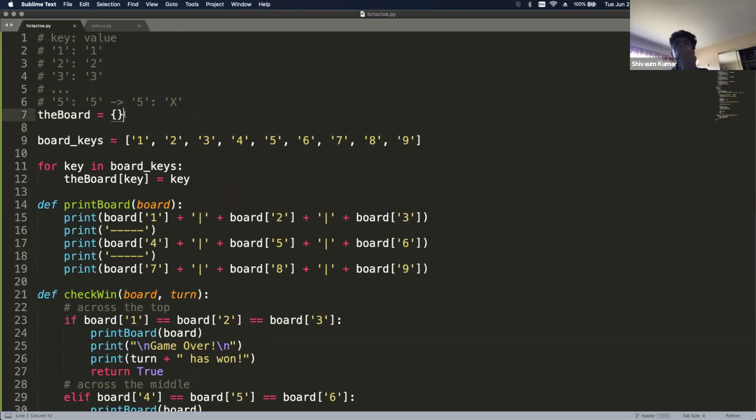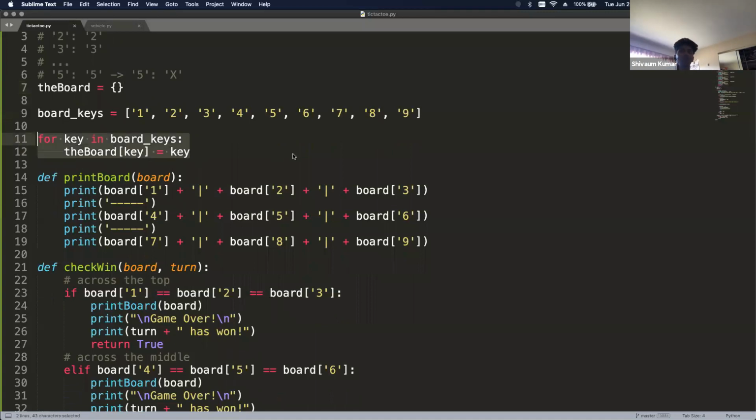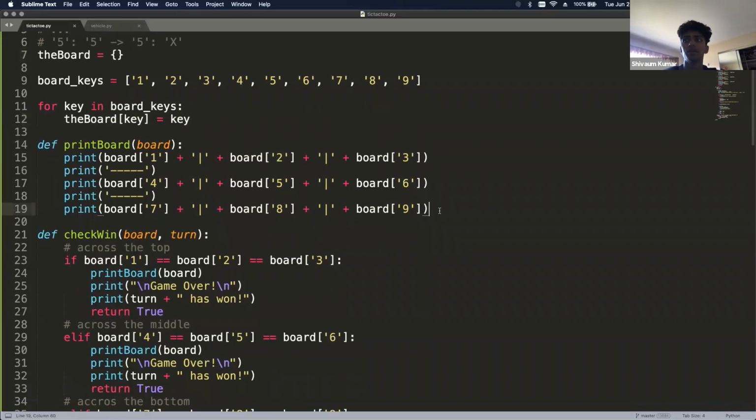Here we have our board, which is what we created in the beginning. So remember, this is just the dictionary representation that has each key in our Tic-Tac-Toe board, and then whatever value is at that place in the board. Then we created our dictionary with this for loop that basically defaults to the default board. And then we created a function just to print the board. There's many different ways you can print this board. This is just one way that I decided to print it.